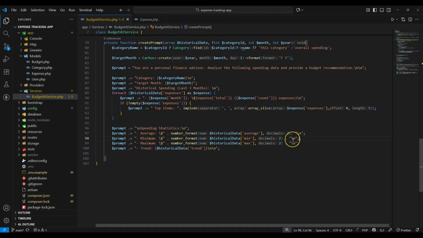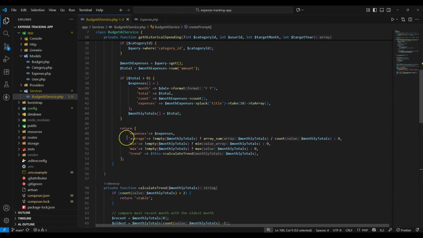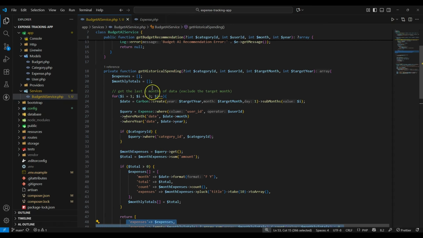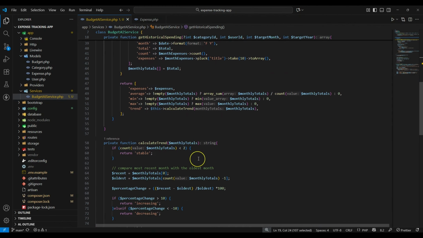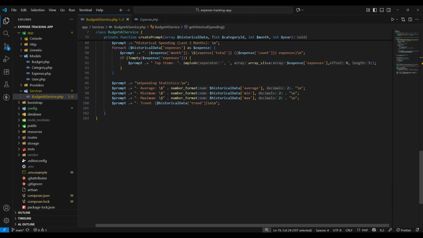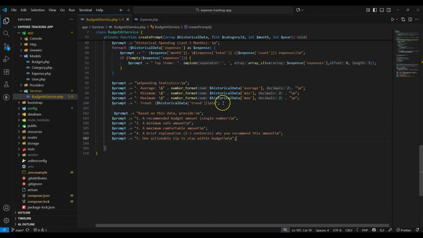Okay, so you can see here I've added the minimum, which is this one. I've added the maximum, and also I've added the trend, okay, which we already have those details from here, which has been created by using this historical spending. Okay, after that now the next step is to add the details for the AI to understand what we're going to do. So we're going to add the following additional text to the prompt.